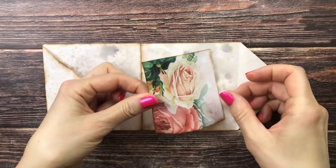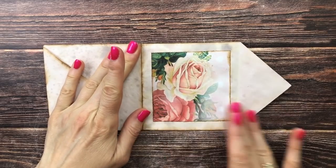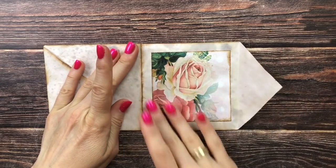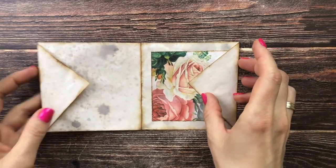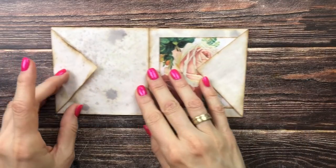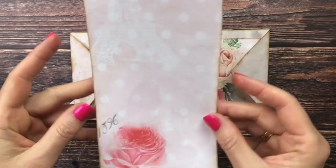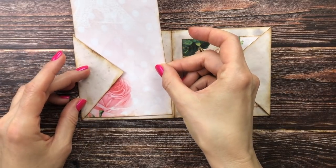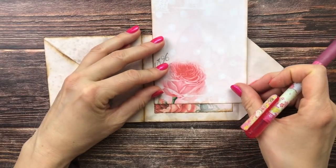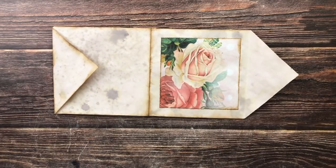So we can then go ahead and put this one down. So I'm going to center this. I didn't want the image, even if I would have had a bigger one, to cover the whole thing in my case, because I do, of course, want a little bit of my beautiful avocado dyed paper showing through. So that's what that's gonna look like. And we're not gluing this down yet. And now I just want something else for the back here. And I still have this one here. So I think this would also fit well here. So what I'm gonna do is I'm gonna try to make it the same size as the other one and then cut it and ink it up and then we can glue that here.